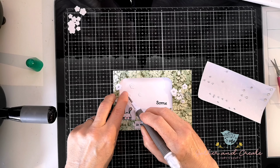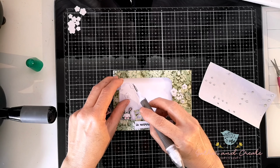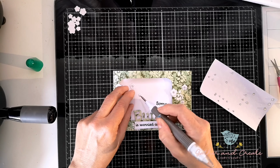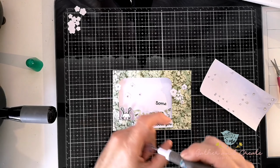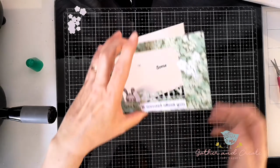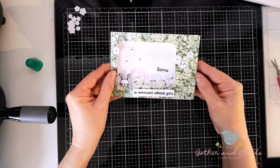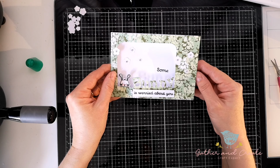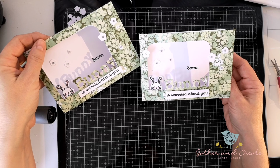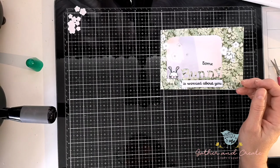I really hope these tutorials that I've done on this peekaboo set have helped you, how to use it, different ways to use it. If yours is still sitting in its packet, just open it up and have a go. So there you go. It's as simple as that. A nice cheery card to send somebody. Then that's the original one. The before and after inking. One lighter ink than the other.